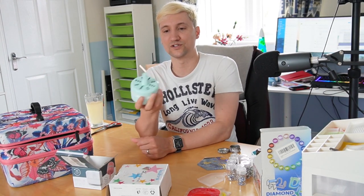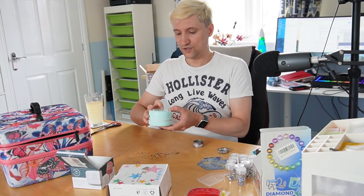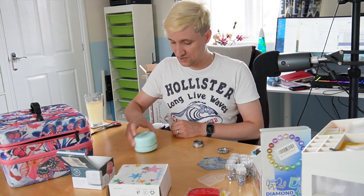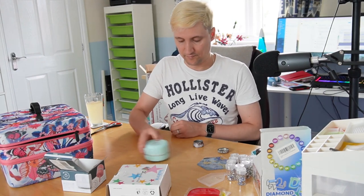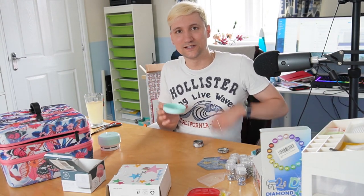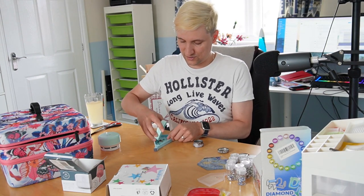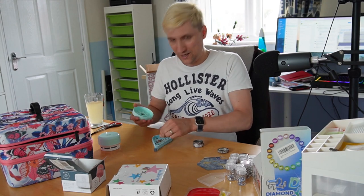So this could be used for things beyond just diamond art, but anyway — for cleaning up spilled drills. I've got my test drills here and I'll just turn it on. It picks them up brilliantly, the picking up is great. They all collect nicely in this little tray, which is great, but getting them out of the tray is more of an issue — you have to tip them out, and sometimes they go everywhere or get caught in little corners.